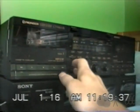Let's go ahead and plug these in and see them in action. We'll have a little bit of a recording session. Okay, so let's start with the Pioneer. It seems to be recording, but doesn't say how much time I have left on my tape. There we go. So you can see it's standard display. Both are set for forward play. We can hit play. And there you can see it's now playing.